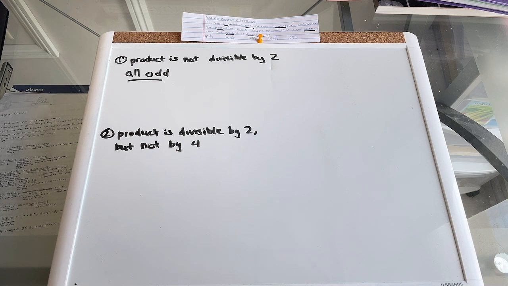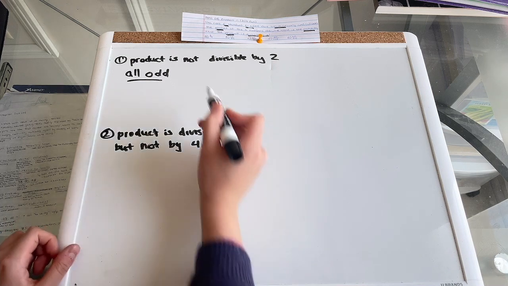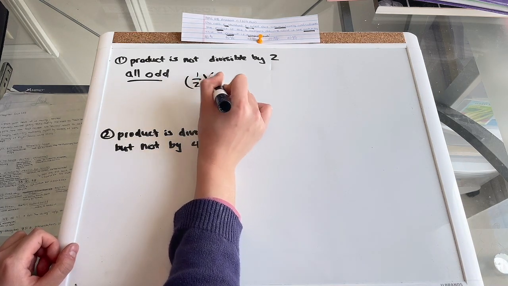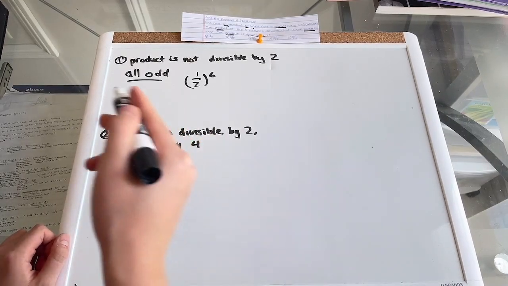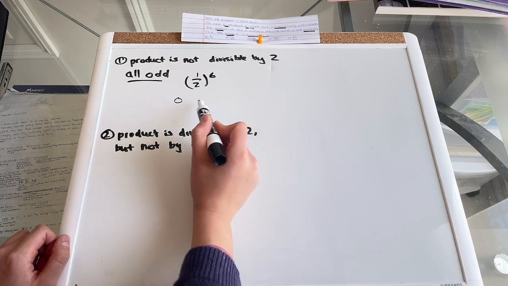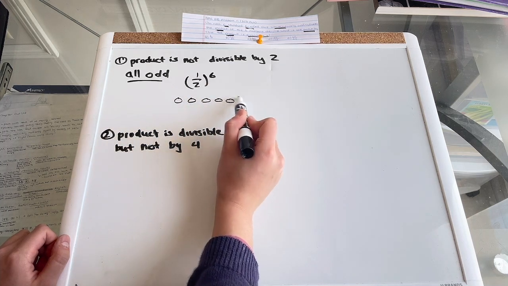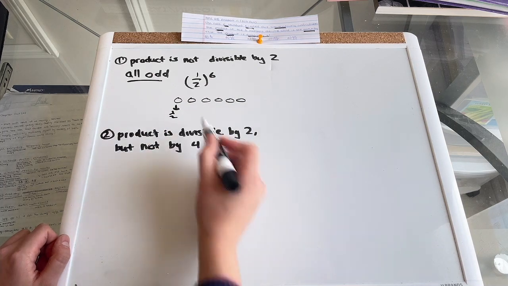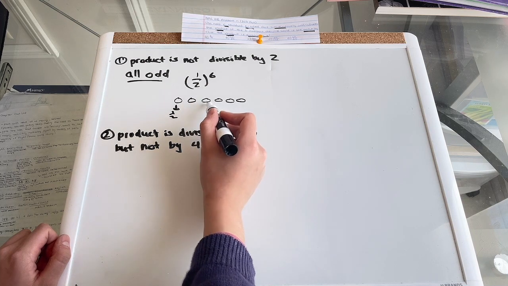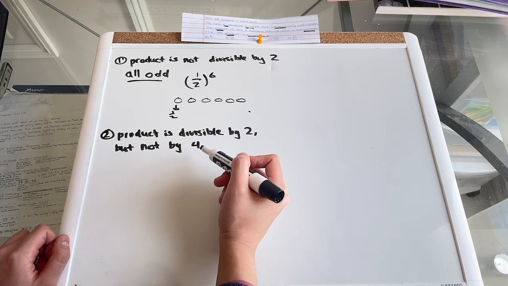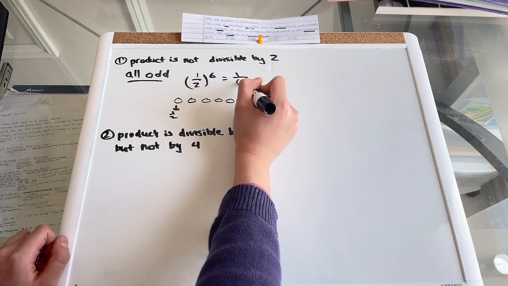The probability of a number being odd is 1/2, because it can only be odd or even. The probability that it would be all odd would be 1/2 to the 6th power, because there are 6 numbers and they're all odd. So there's a 50% chance that one thing is going to be odd, and then the same for all the other 6. So this has 50% chance that it is odd, and so is this one, and this one, this one, this one, this one. So 1/2 to the 6th power would be the probability. And this simplifies to 1/64.